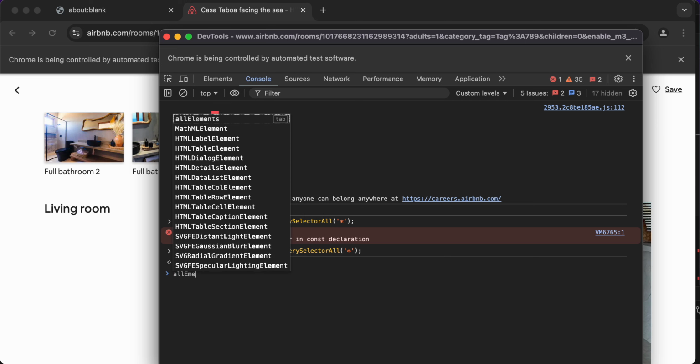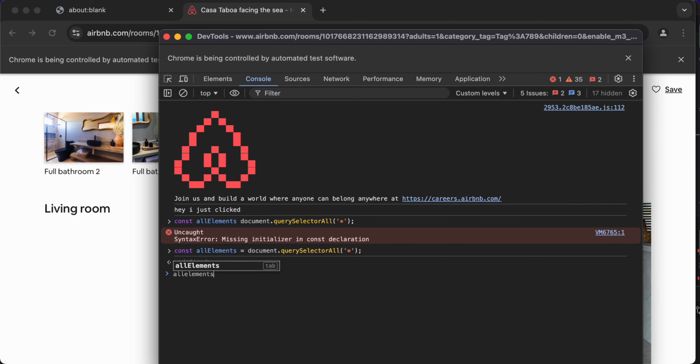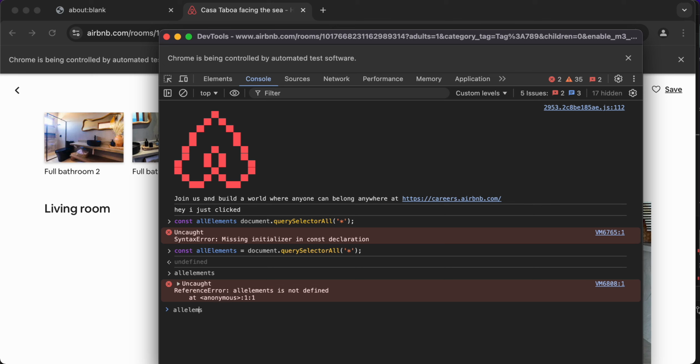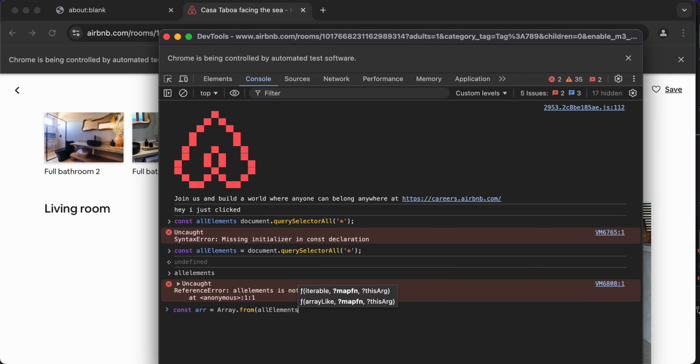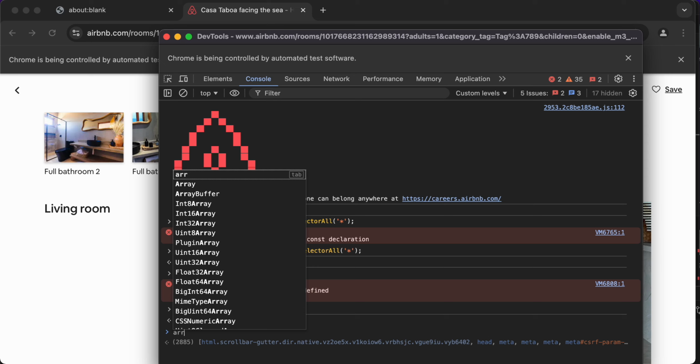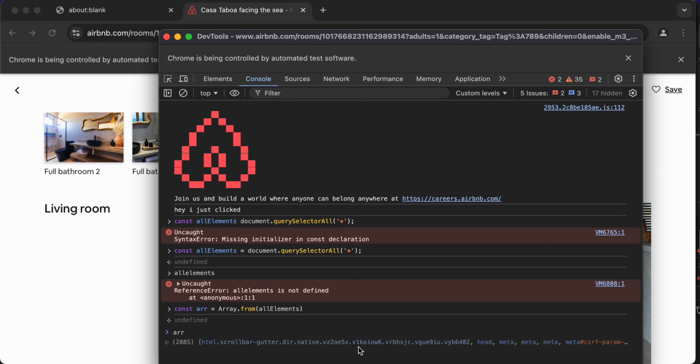So all elements, it's a NodeList. You can convert this into an array just by doing Array.from. So now you can see all the elements, and then you can loop through the elements by doing a forEach, for example, and then an arrow function inside here.